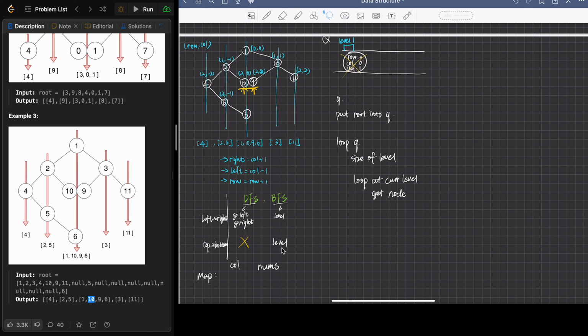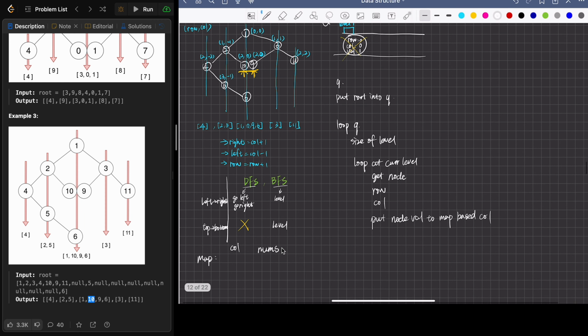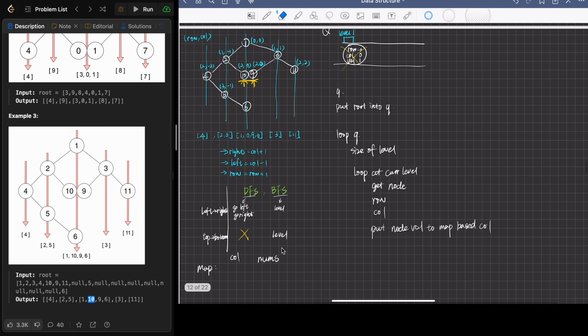When we get the node, what we do next is calculate its row and also its column, and then we put the node's value into the map based on the column. So now for column 0, we already have the value 1.